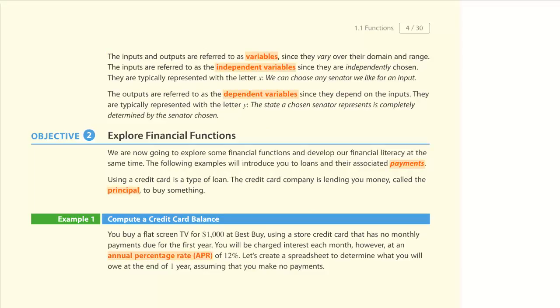We've already been talking about these things as variables. These are the unknowns, the things that can take on multiple values. The independent variable is the question, that's the input, and the dependent variable is the answer, that's the output. We normally let X be the input and Y be the output. Those are not hard and fast rules. They don't have to be that way. That's just what happens more often than not.